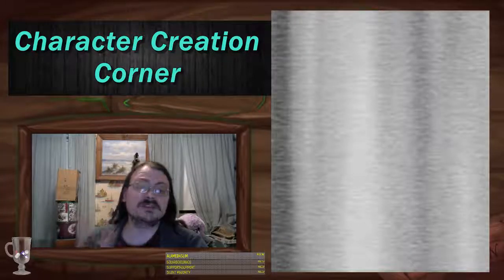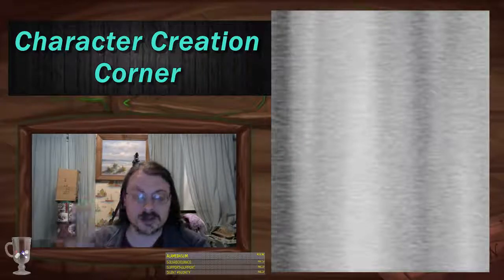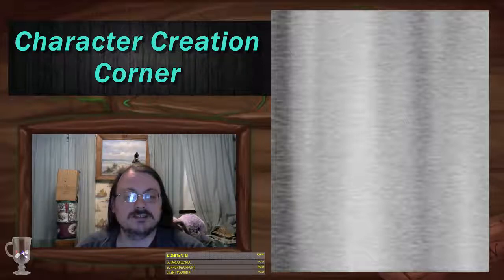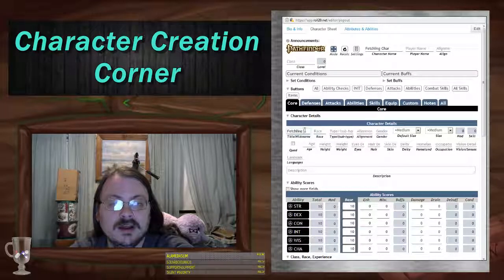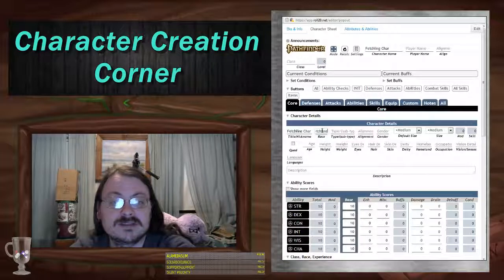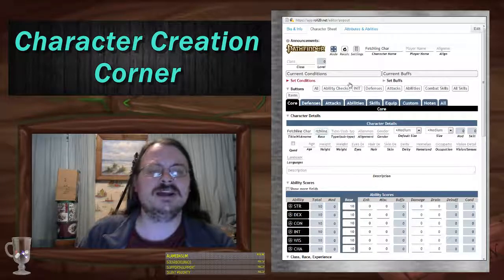So for first character creation today, as I said, I am making a fetchling summoner in Pathfinder. Let me just set up the character sheet so you guys can see it. Bam! Alright, so we are making a fetchling. Fetchlings are a race that are from the Plane of Shadows. Easiest way to say it.